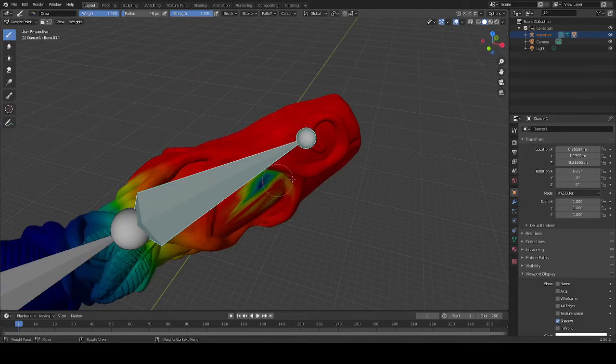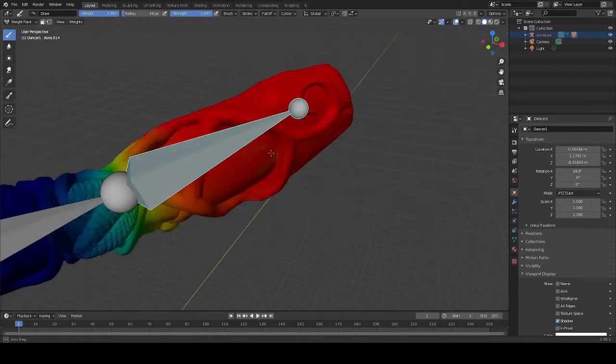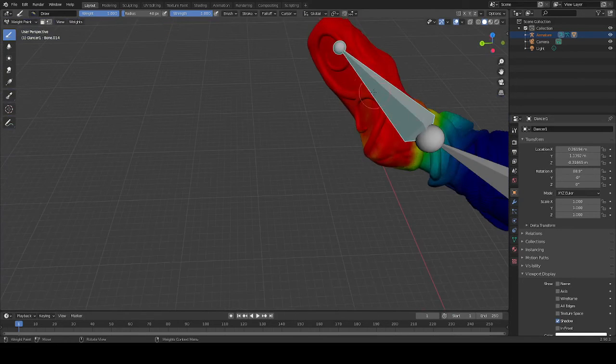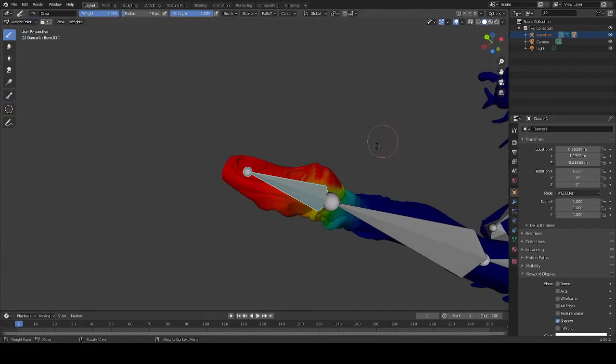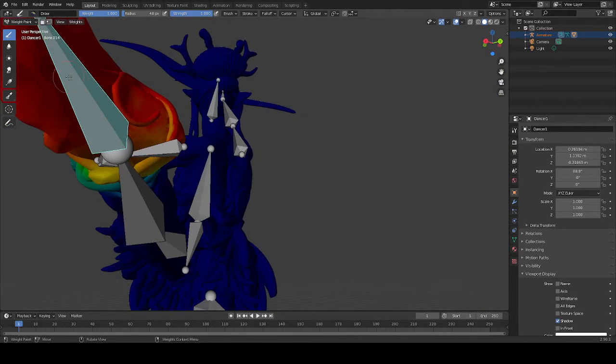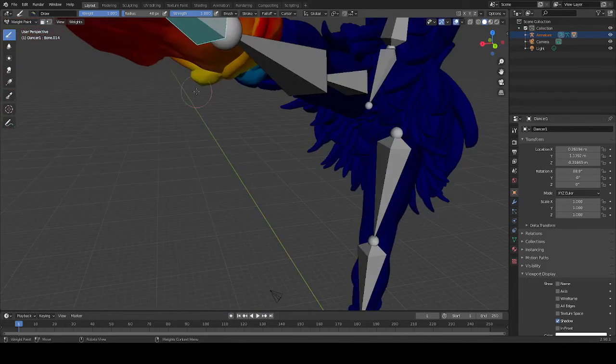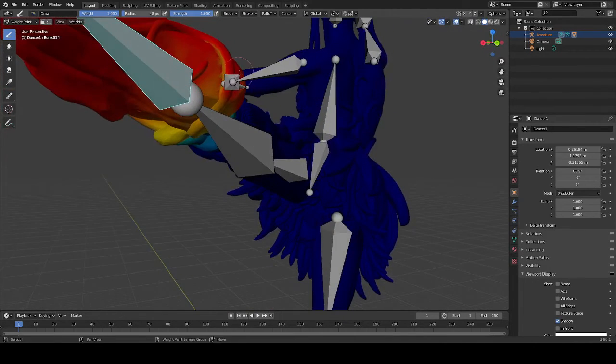So instead I'm going to do this. But one word of warning from someone who has endured a lot of frustration using this tool. You should think about the selection of this tool as the beam of a flashlight. Anything that your flashlight is not pointed at is not going to get selected. So you remember all that selection that I did up here from this angle. Now, if you were to look underneath, you'd see that this whole area has not been selected because the beam of my flashlight was not hitting it.